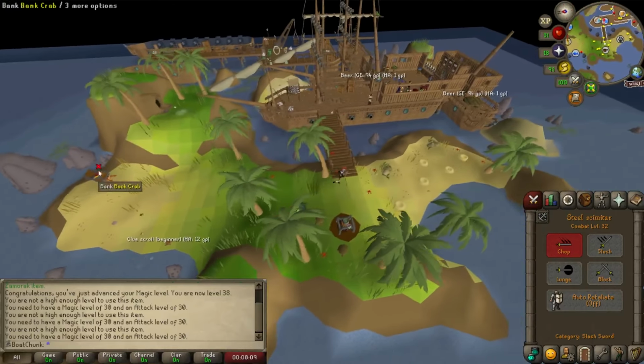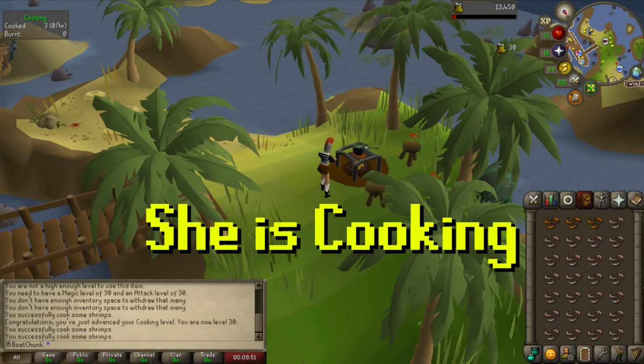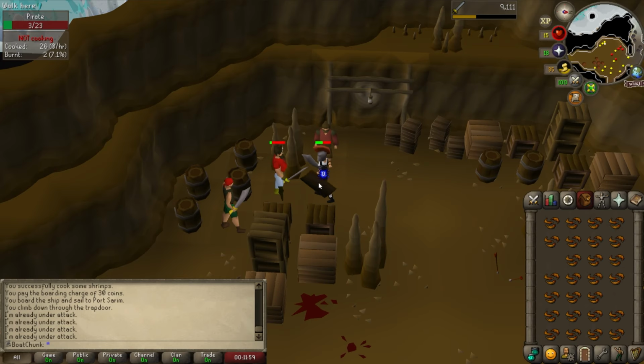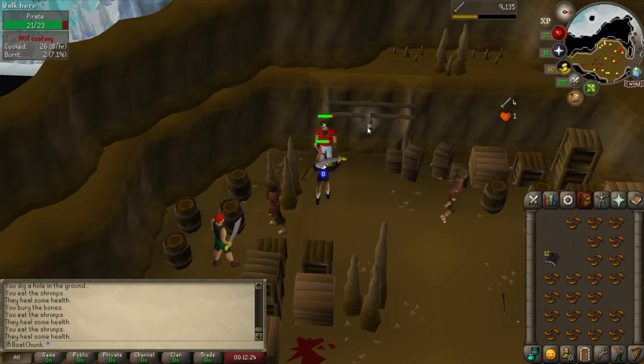Oh wait, I need to cook some food first. Hang on one sec. Instant level 30 cooking. Murdering time! Probably only gonna get 1 or 2 more pirate kills before switching on to just training on men.